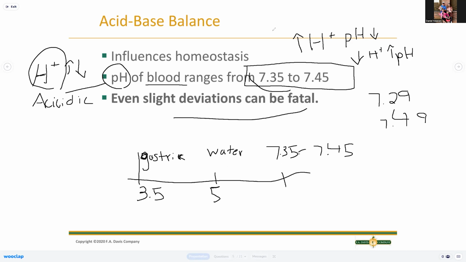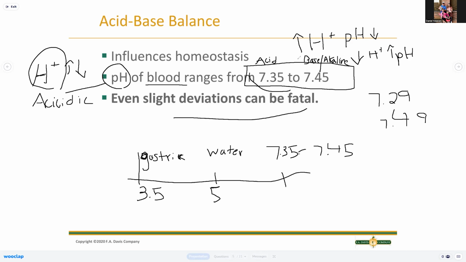Again, for pH, as a recap, you think related to hydrogen ions. If I have more or fewer hydrogen ions, I'm going to have an out-of-balance pH. Hydrogen ions are very acidic. The more I have, the lower my pH and the more acidic I am. With fewer hydrogen ions, I'm going to be more alkaline. Alkaline is also basic, or base. That's where the acid-base balance comes from. Base is synonymous with the word alkaline.